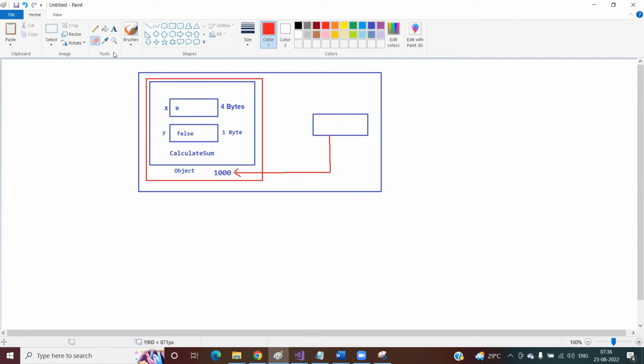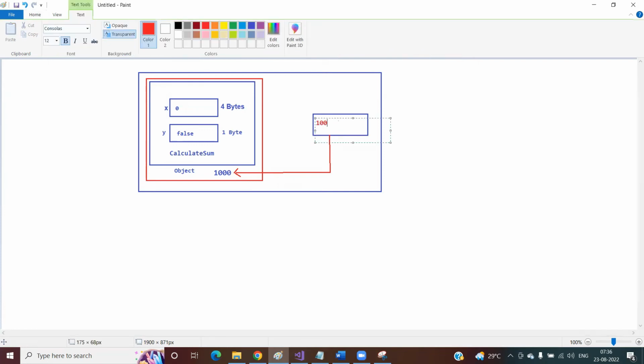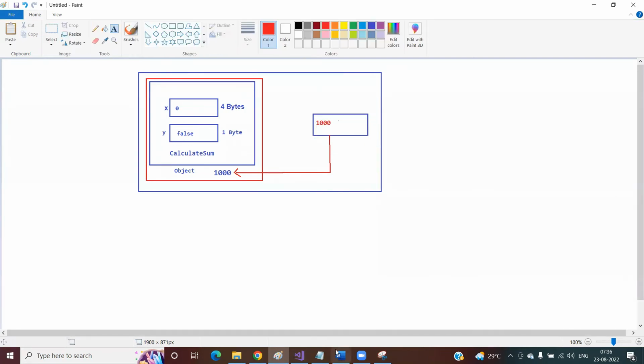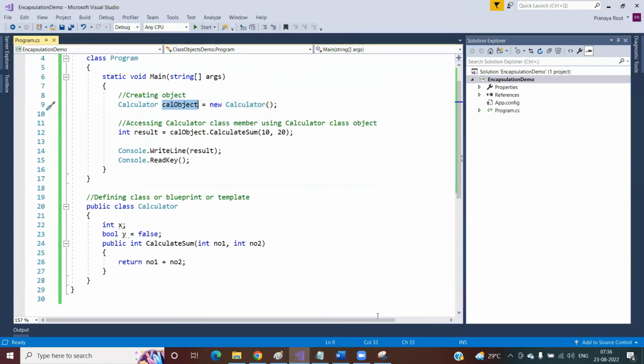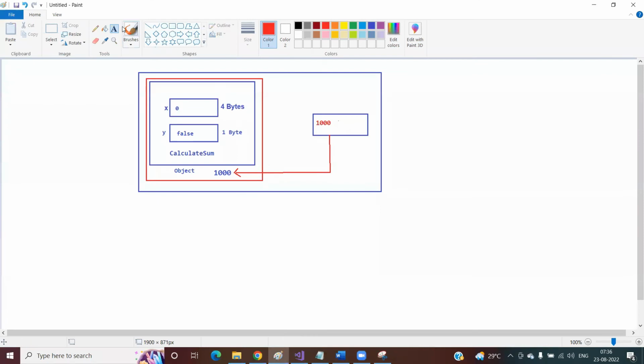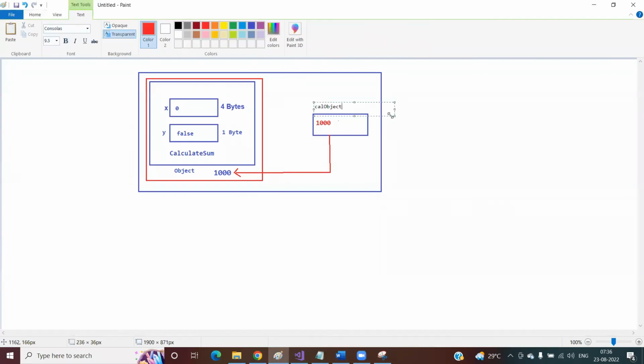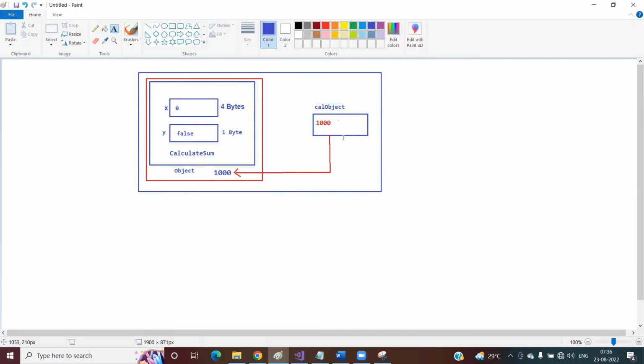So I can store the base address 1000, and the name of that memory location is calculate object. And this calculate object is now holding the address of which memory location? Which memory location is it pointing to?